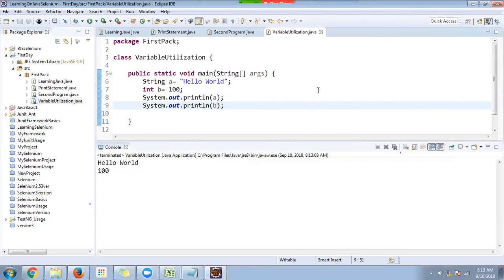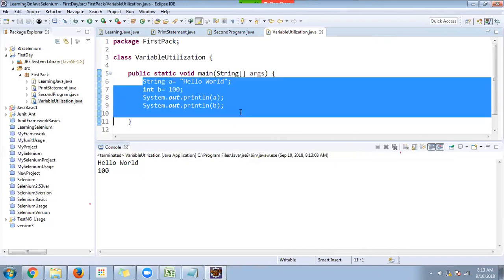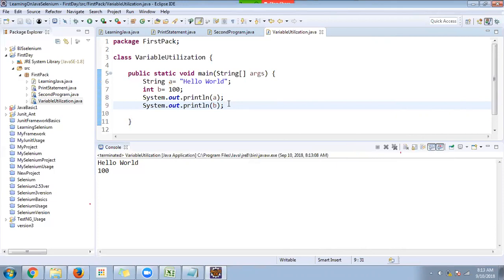Understood, guys? Anyone has any questions on this? Anyone has any questions on understanding what a variable is, all those things? Can everyone ping me in the chat room as yes, if you have understood what a variable is, how to create a variable and how to utilize it. We will see the detailed information on variables and memory allocation after this, as I said, from Wednesday we will be starting the first class. This is a demo. From Wednesday onwards we will see each and every topic in a very detailed way so that you will not forget what a data type is, what a variable is, and how to utilize it.